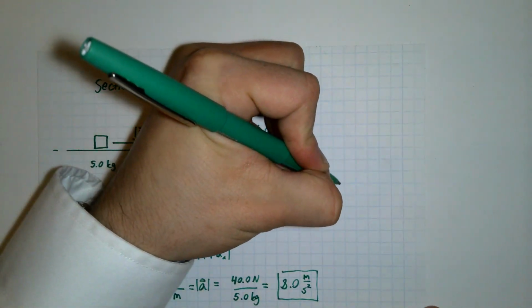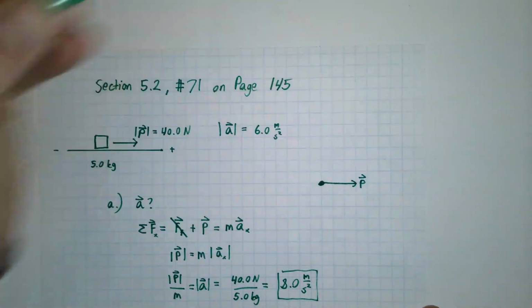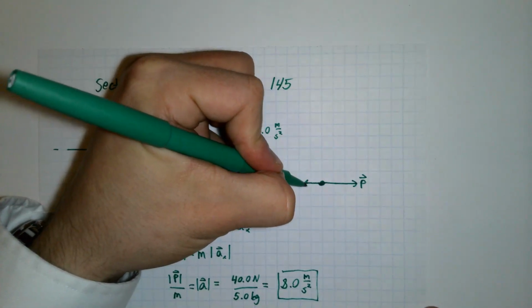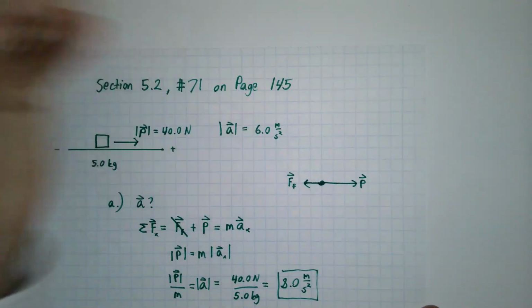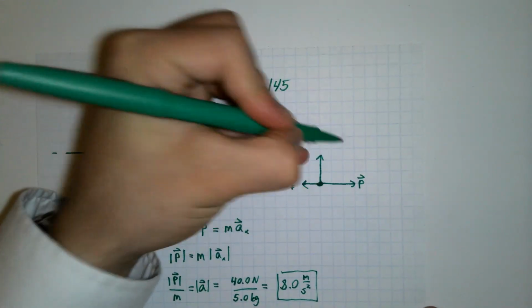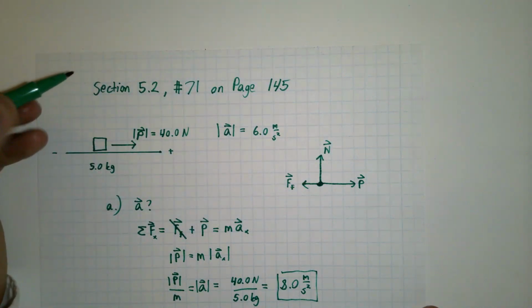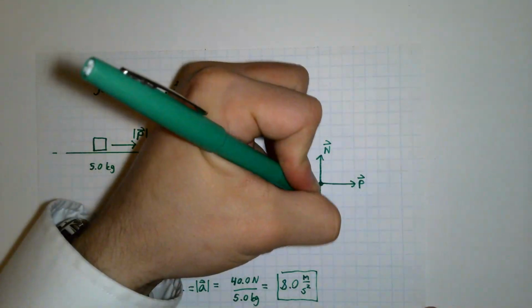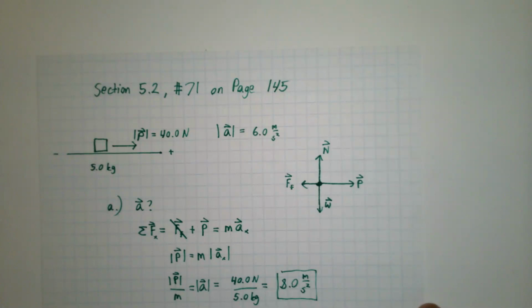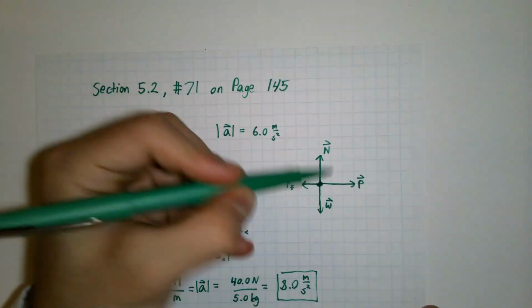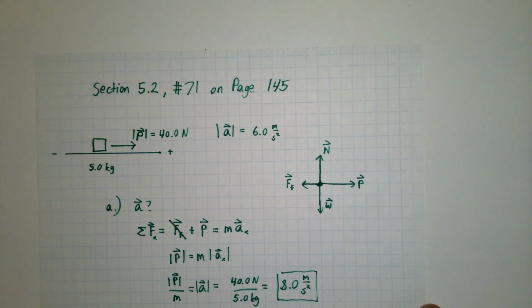We have one force to the right, or in the positive direction, that's pushing this block. We have a force that's opposing, the kinetic frictional force, that's not as strong as the push. This is the kinetic frictional force that's opposing the motion. We have the force of the table on the block, that's our normal force. And then we have the gravitational force that's acting on the block, which is our weight. These are the four forces that act on our block as it moves across this table with friction. 2 forces in the y dimension, 2 forces in the x dimension, both pairs opposing each other.